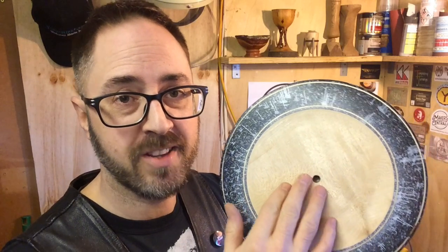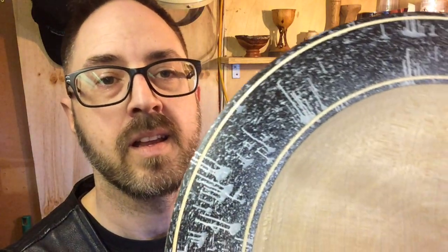Here's a finished piece. Well, I'll say it's finished. It's not sanded or anything in the middle, and there's a little bit of tear out around there, but I'm not bothered about that because it's actually the effect that I was after. And it's actually come out pretty well. So there's the rim.